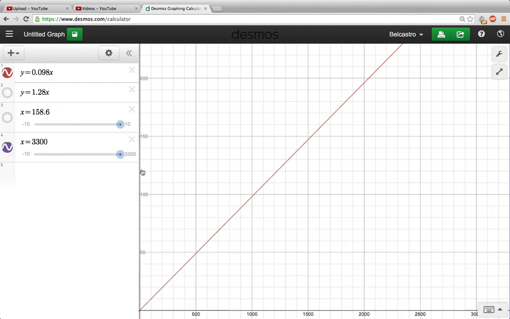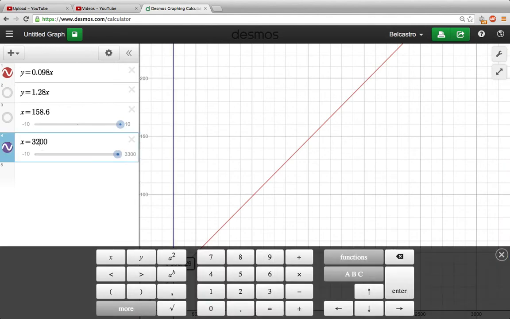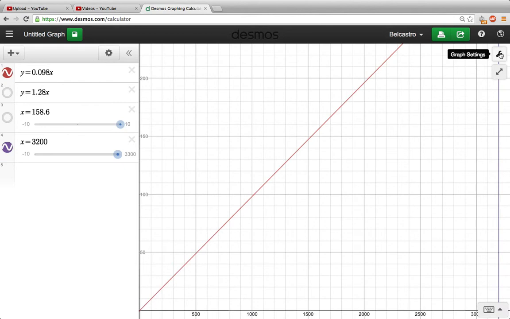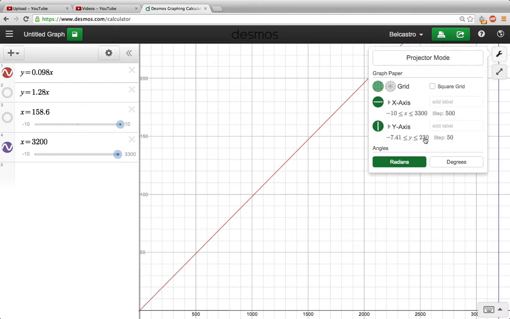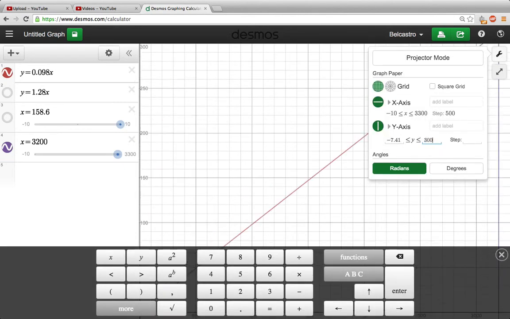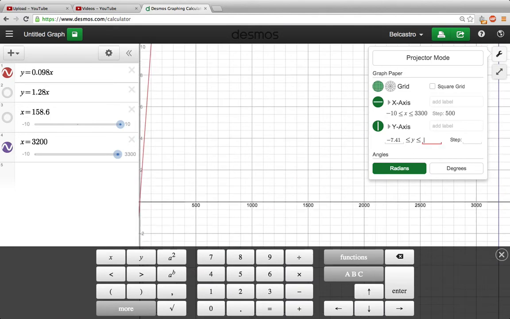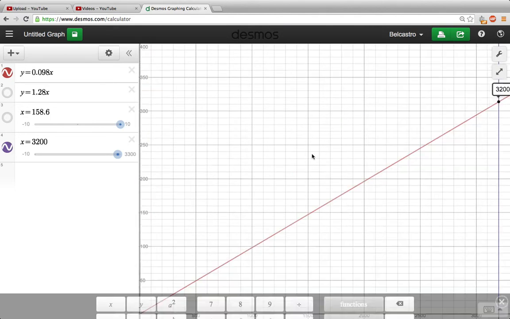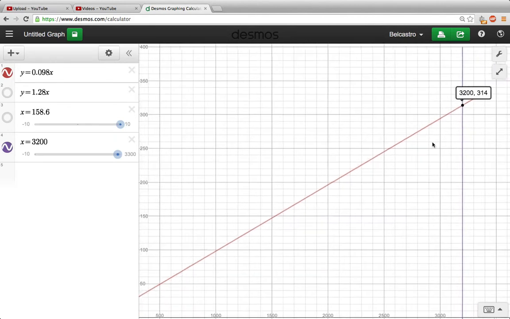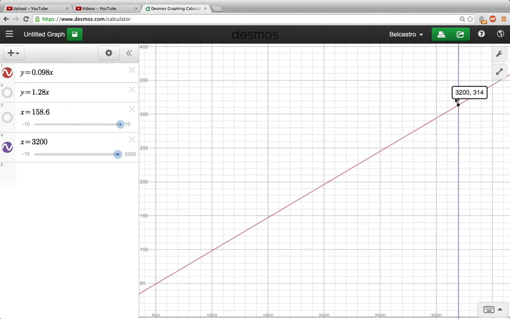that comes up, showing how much the family uses, right? And it's not even on our graph here, so we're going to have to extend this even farther. This might have to go up to 300. Let's see. Nope. So you can see how to manipulate this by watching what I'm doing here. But this is great. Oh, it's just not quite in the picture. There we go. Family uses 3,200 kilometers, which means they use 314 liters of gas.